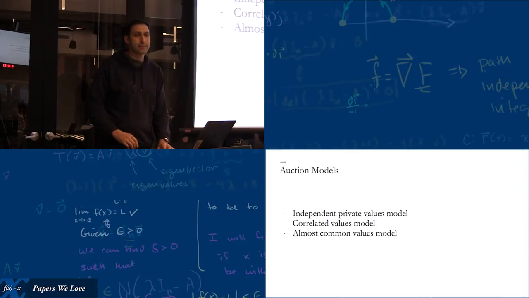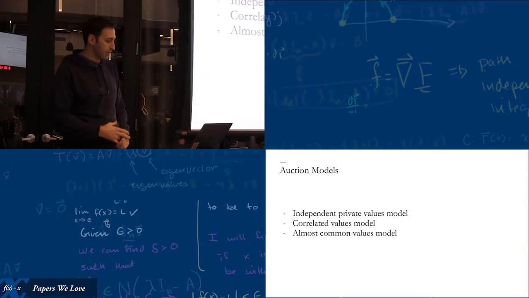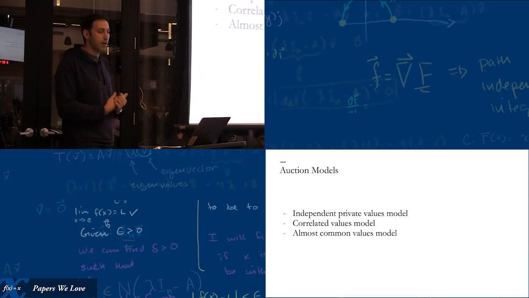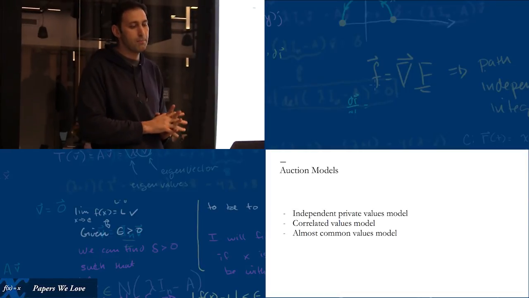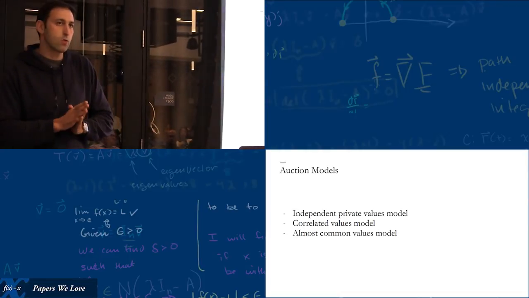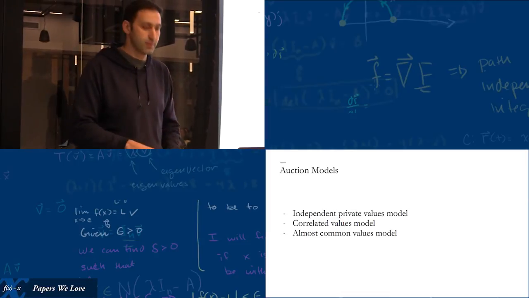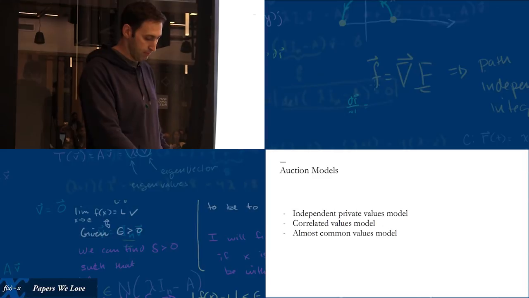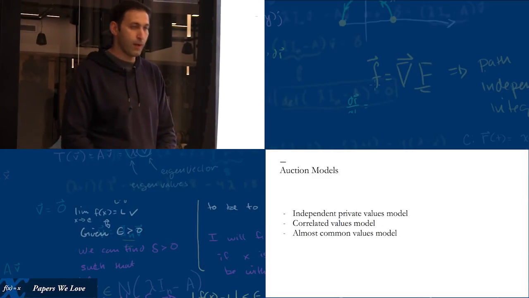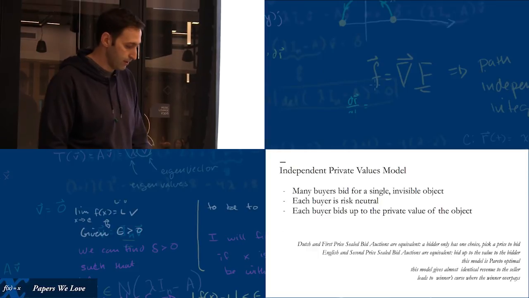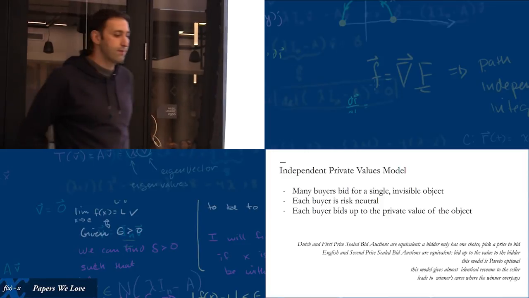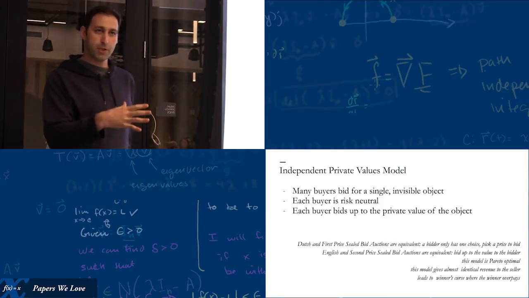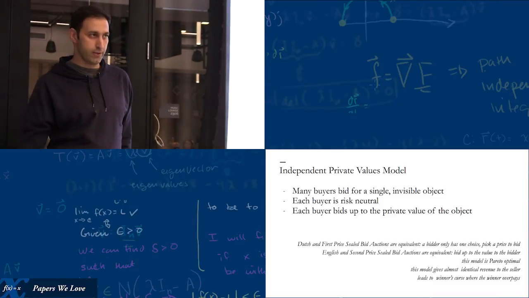And so to understand how to select an auction, there were a number of auction models, and because this is a complex system with many moving parts, a number of models were developed. And so there are three that I talked about in the paper. The first one is called the independent private values model. The second one is the correlated values model, and the third is the almost common values model. And the outcome obviously depends on the way participants bid, and so you need models to decide. Every model has some assumptions, and then every model draws some conclusions. So I'll give some examples.